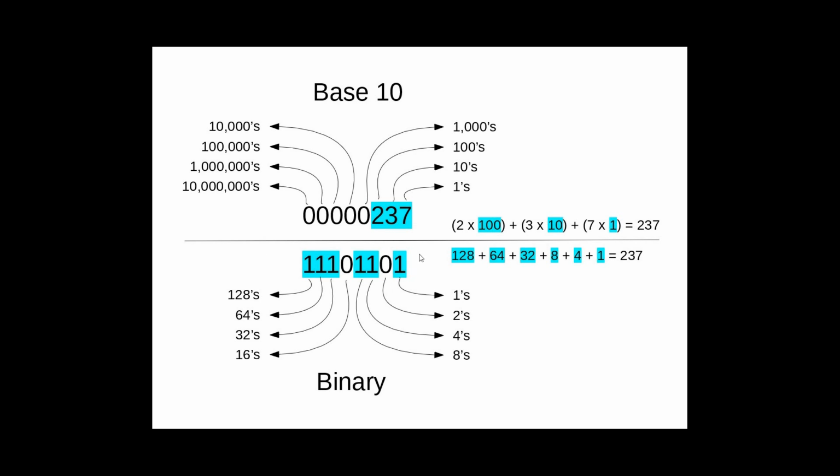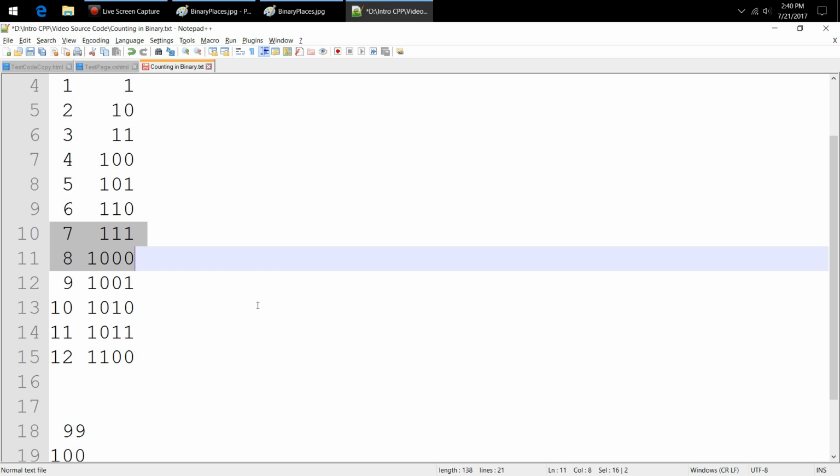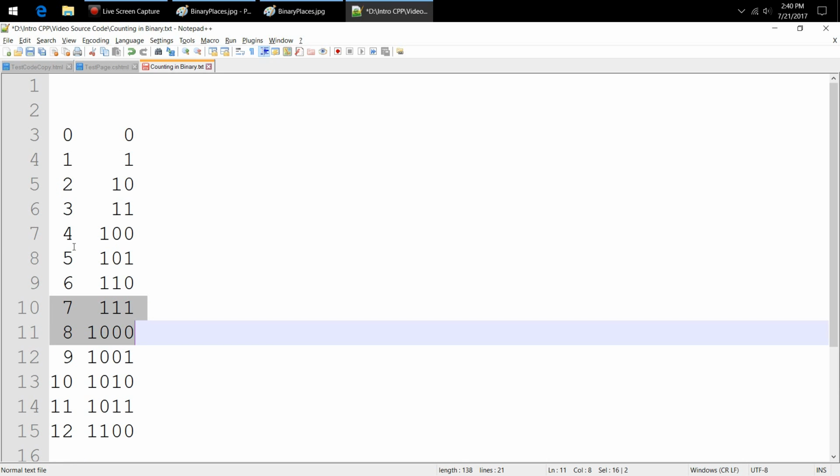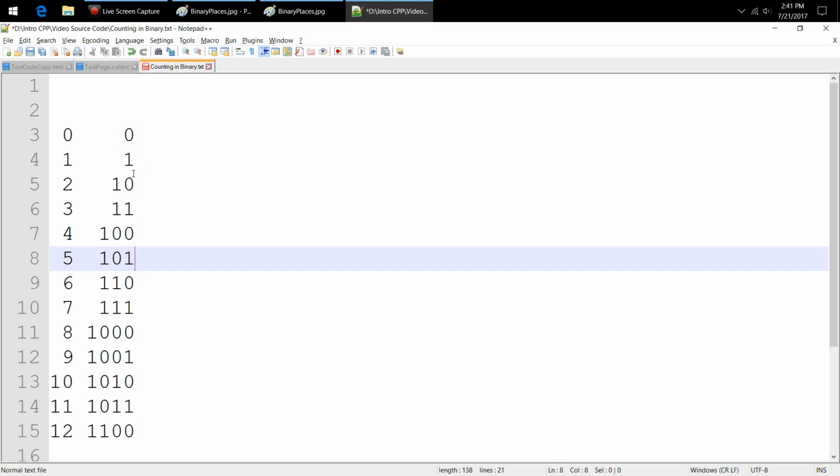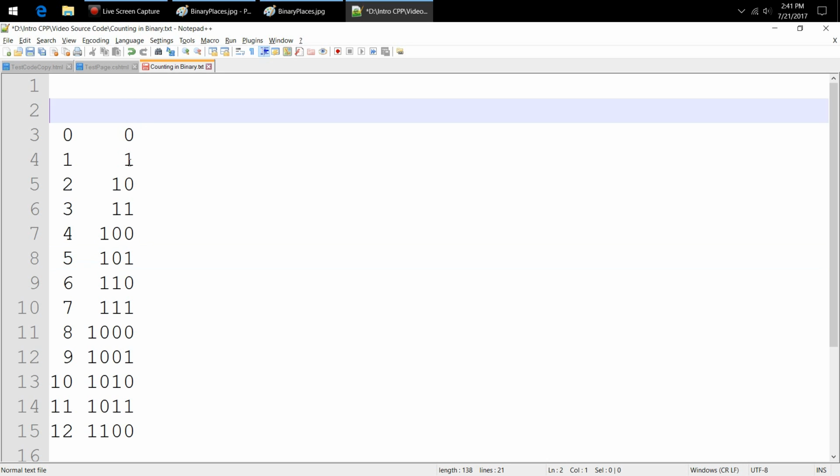Some folks kind of freak out about this, but that's the reason I went through all of that simple counting: 0, 1, 2, 3, 4, 5, 6. Again, you note that you cycle through all of your digits and then you add a place and start cycling through the digits again. Except in binary, you only have 2 digits, but you can still do the exact same thing. Note here in the ones place where we've done our counting, it goes 0, 1, 0, 1, 0, 1, 0, 1, 0, 1, all the way through.